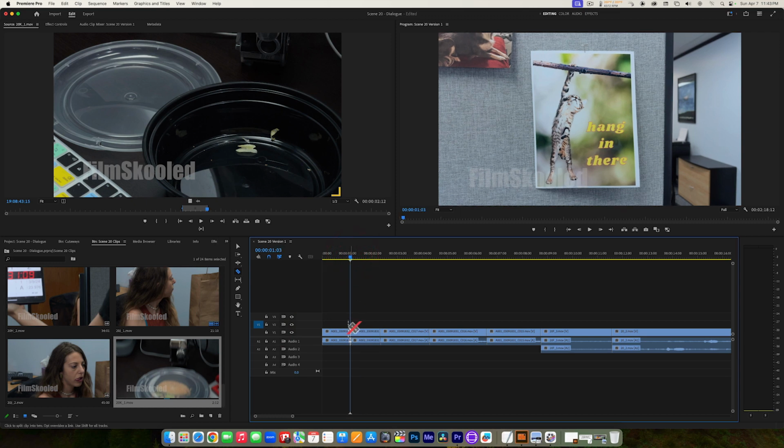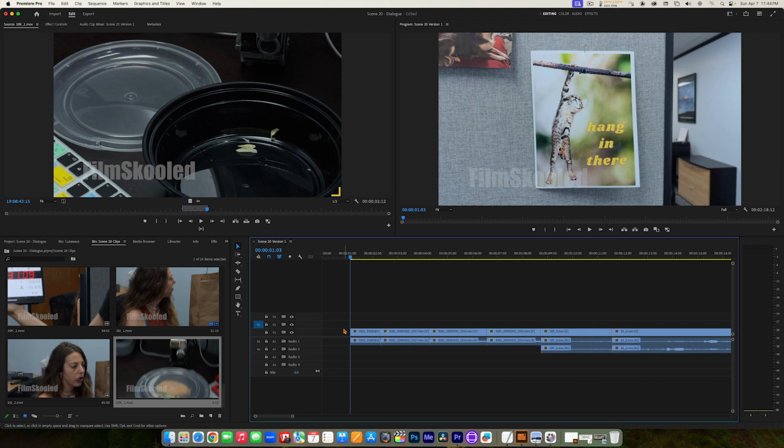Okay, now I've split the clip in half, and let's say I want to get rid of the first part of the clip. Well, I can go back to my arrow tool, my selection tool. I'm going to go over to my tool palette, click on my selection tool. I'm going to click on the part of the clip that I want to get rid of, and I'm going to hit the backspace key, the delete key, on my keyboard.